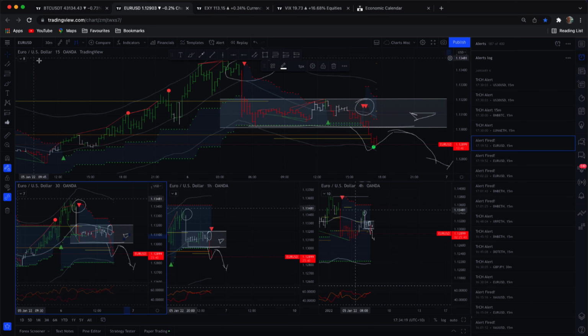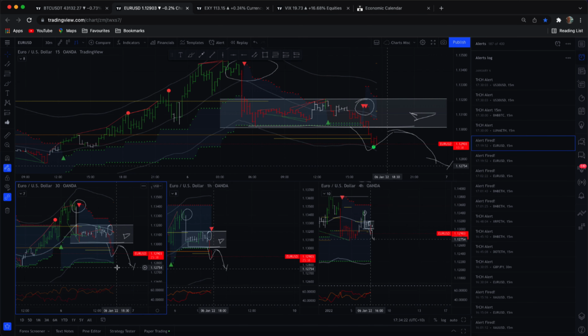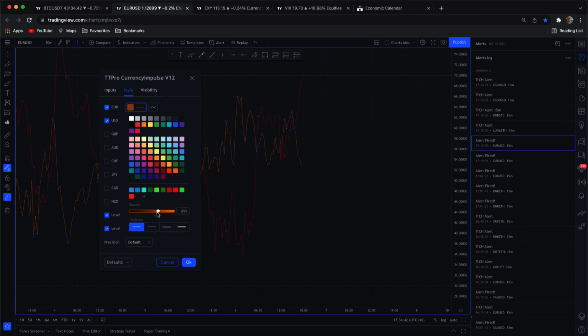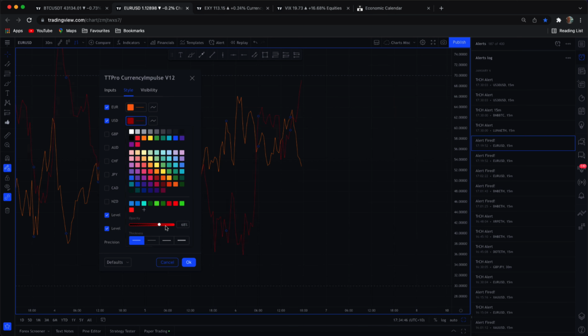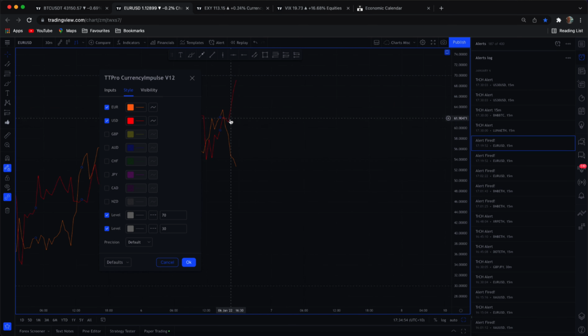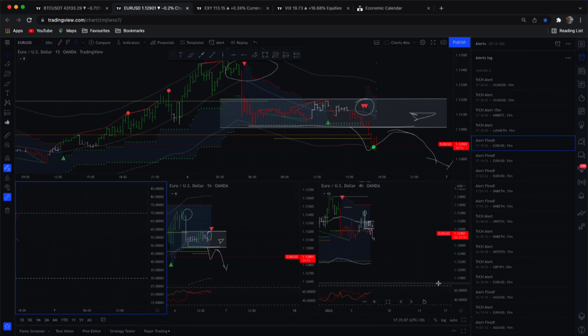Have a look down here at our currency strength indicator. What I'll do, I'll open this up. I'll just brighten this up a little bit so you can see it. So this is our currency strength. Euro, you might want to do this with all of the currencies. See that the dollar is strong and the euro is weak. See this separation here. I mean, that's pretty bearish. For me, I'm looking for the short opportunity here.